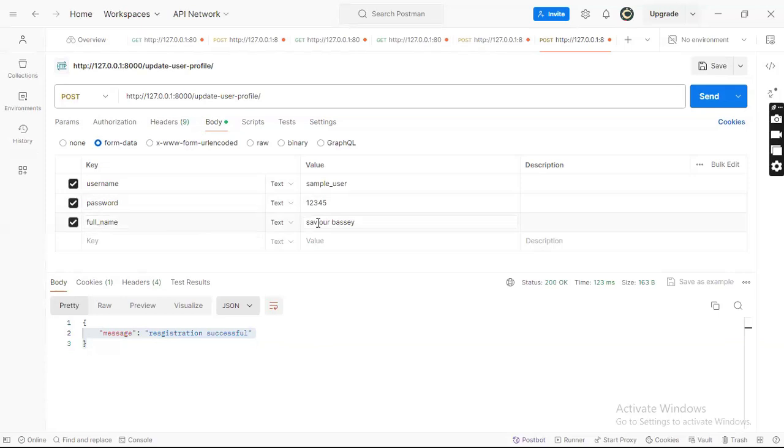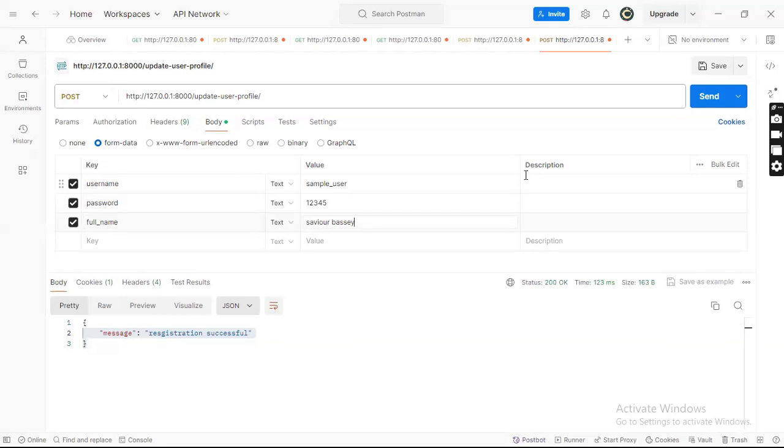So this is assumed to be form data, right? This is how you can send form data with Postman, and this represents information from HTML input fields.